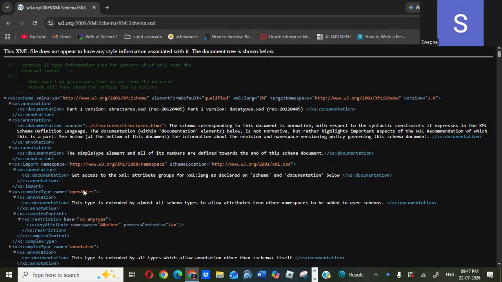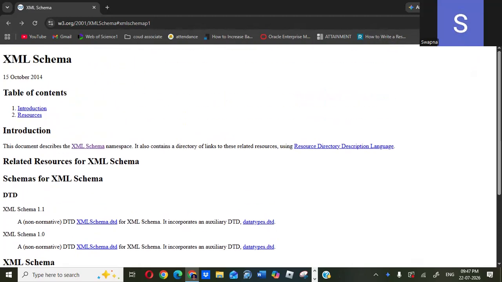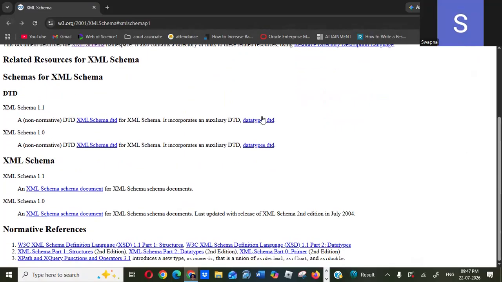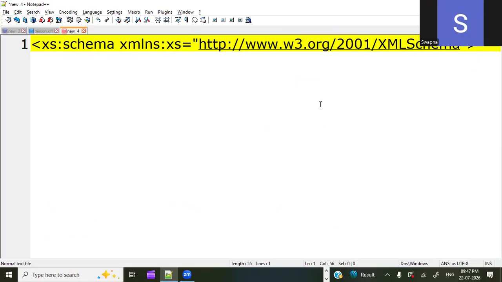See the DTD and data types; you can download those also. It provides the documentation about your XML files, the introduction, everything. So that is the use of adding the link into your XSD.